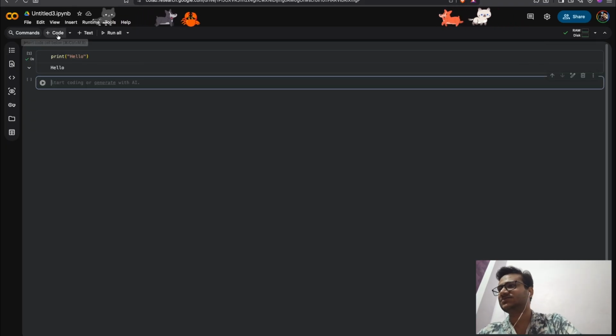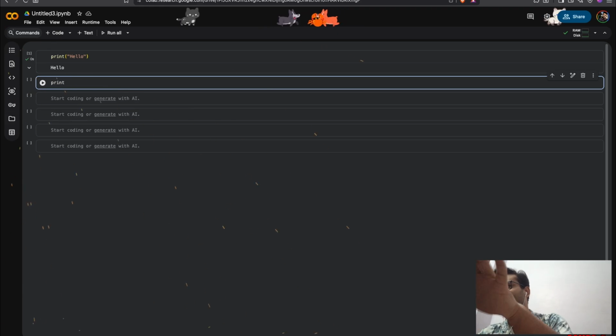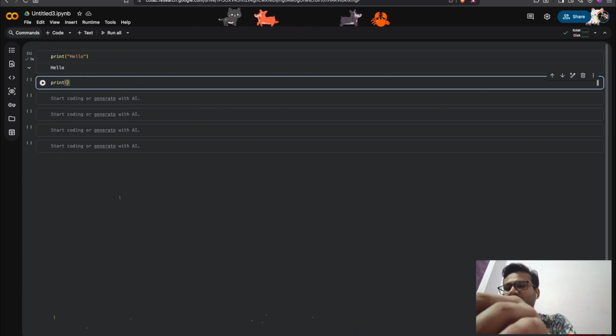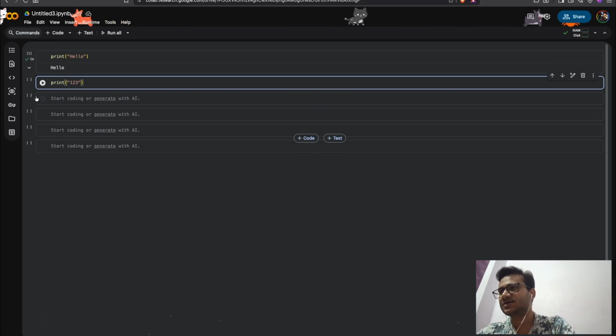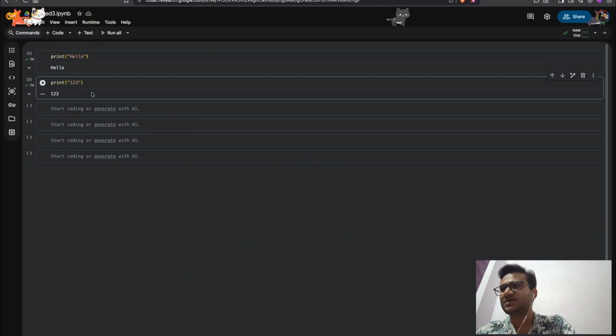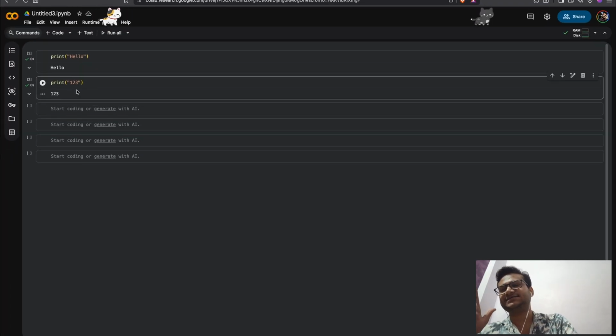Let us try something. What if you write print, and in quotes I write 1 2 3. What will be the output? Let's see. It outputs 1 2 3, but right now it is a string.